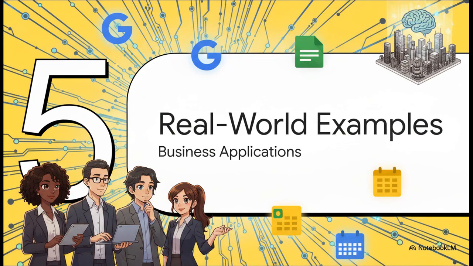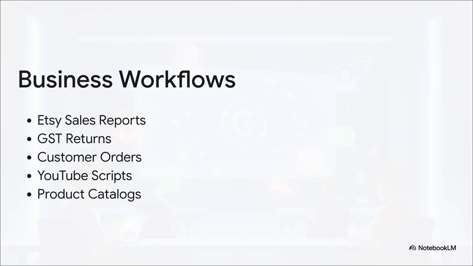Okay, let's bring it all together. Section 5, Mastery and Real-World Business Examples. Let's just imagine for a second that you're running a modern business. Let's say something like SS Digital India. How does this tech actually solve your daily frustrating tasks? Well, you could literally upload your raw Etsy sales reports and ask Gemini to instantly pinpoint your most profitable demographic. Or you could feed it documents to help process those really complex GST returns and have it highlight any discrepancies.